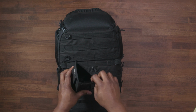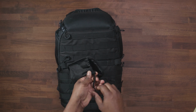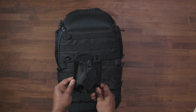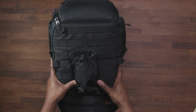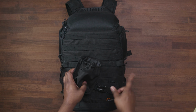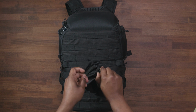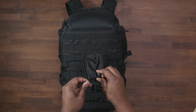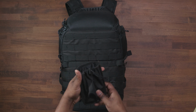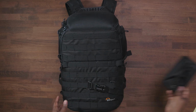One thing I would say is be careful when you're storing anything in here, especially your water bottle, because I do not think that it closes up pretty well. Your water bottle can actually slip out of here. Be careful. One time I was on an airplane trying to put the backpack up in the airplane compartment, and my water bottle actually slipped out and hit someone. So definitely make sure that this is pretty secure. So this drawstring here, you want to make sure that's very tight, and I don't think that you can get a very tight clamp on that with this design, but needless to say, it's still a good accessory to have.